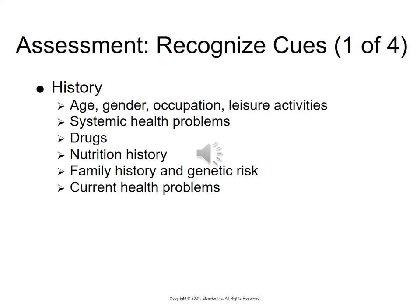As far as drugs and systemic health problems, if you look at table 42.2 on page 935, you have a nice breakdown of the systemic conditions and common drugs affecting the eye and vision. So we've talked about how systemically things can affect the eyes. As far as drugs, some of them cause photophobia, where there's a sensitivity to light. Some of them can change the intraocular pressure or cause dryness or cause people to feel like they have something in their eye. So there are several things that you need to know about so that you can educate the patient that this may occur when you take this medication. Your eye may feel like this or that.